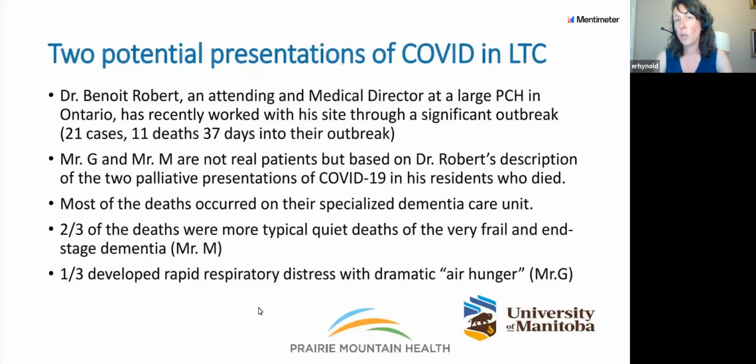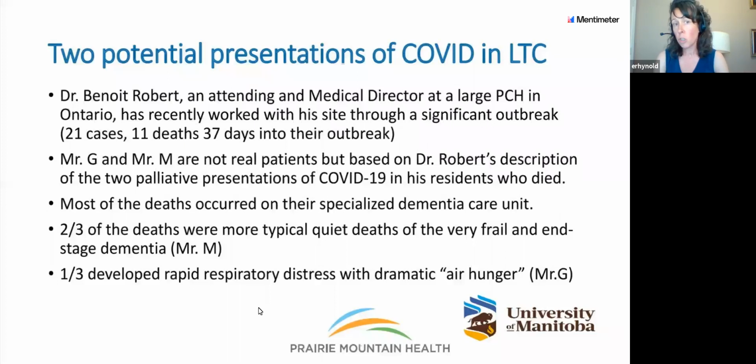These are 2 potential presentations that were described to me firsthand by Dr. Benoit Robert, who's an attending and medical director at a large PCH in Ontario. And he and his site have been working through a significant outbreak. They had 21 cases and 11 deaths as of day 37 of their outbreak. And I'm very happy to report that their outbreak has now ended. They haven't had any new cases.